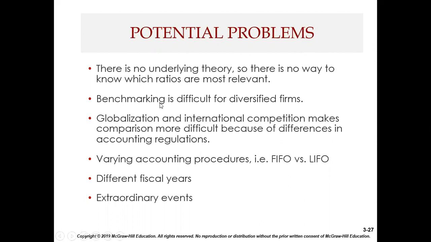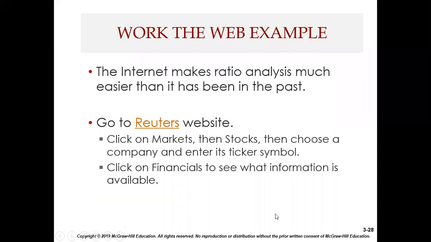Okay, so those are some of the areas that we want to be mindful of when we are completing financial statement analysis and comparing ourselves to our peers. So the internet could help you a lot with doing financial statement ratios. You can go to Reuters' website, click on markets, then stocks, then choose a company and enter its ticker symbol, click on the financials, and you could see what kind of ratios are even available for them. I might try that in a second here.